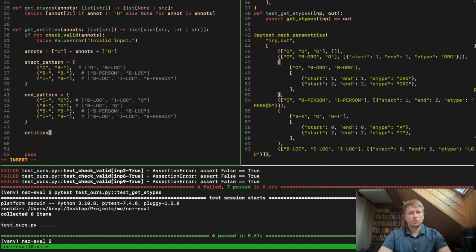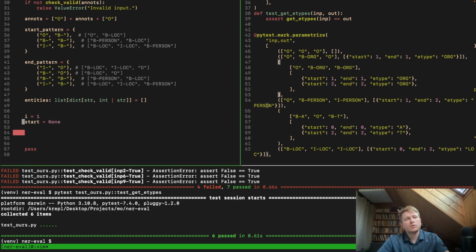Entities. So let's prepare the list of all the entities we will detect, and let's type annotate this. We already have it in the function signature. So dictionary, sorry, string, integer, or a string. Cool. And at the beginning, it's going to be an empty list. And let's just run the algorithm. It's going to be similar to what we did before. We will just iterate through every single pair. We will detect the starting pattern and the ending pattern. And whenever we are inside of an entity and we hit the ending pattern, we just add it to our list of entities. And we also use this variable start to represent whether we are inside of an entity or not.